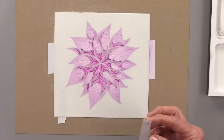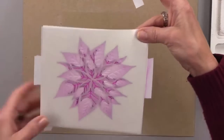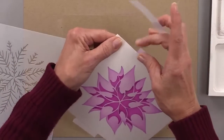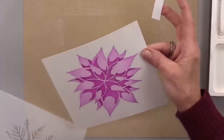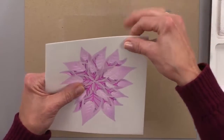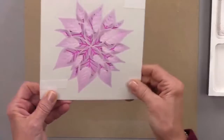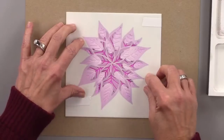Okay, so I'm going to tape this down really well. Let me just brush away the excess here of this embossing magic. And what I'm going to do here is take this masking magic off, and then I'm going to line this up again. Okay. And then I am going to tape this together because I don't want it to move at all. So I'm taping this together like that. All right. And I used masking magic for that because it comes apart really easily.